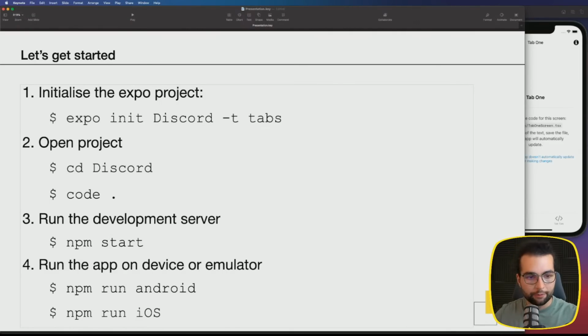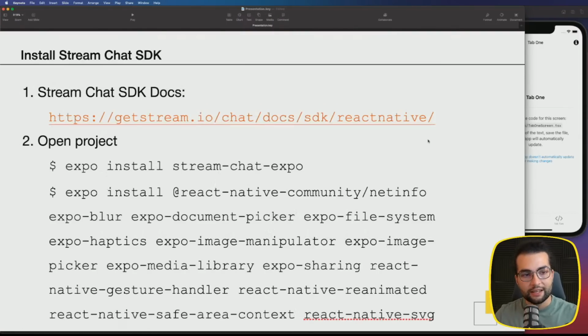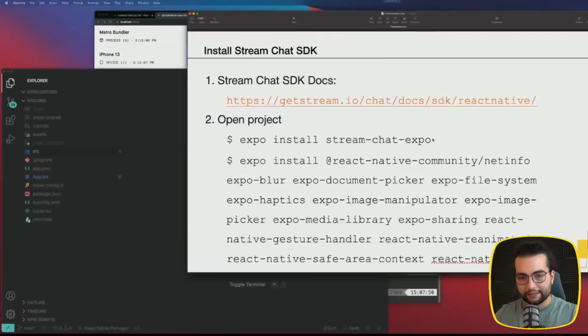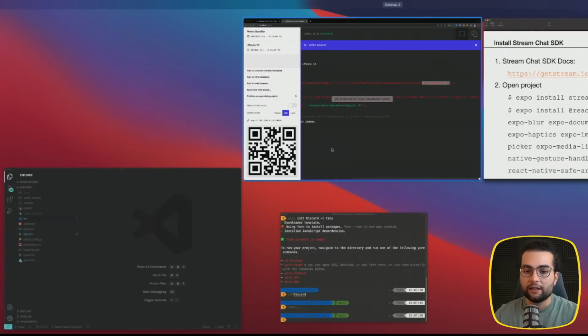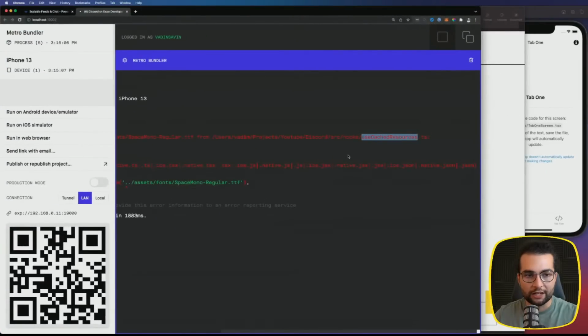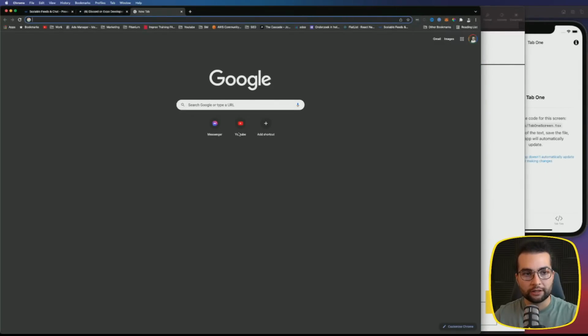And our next step, where is it? Come on. Here it is, to install Stream Chat SDK. But before that, let's first create our Stream Chat account and create our application.